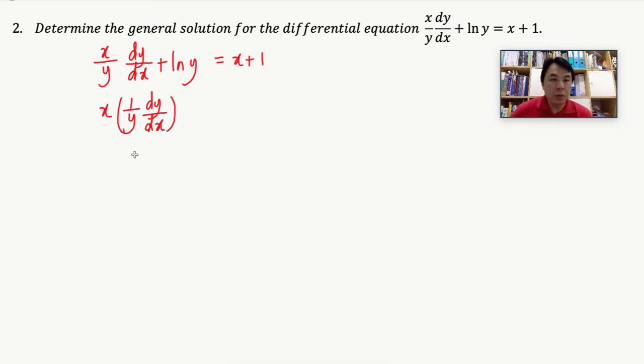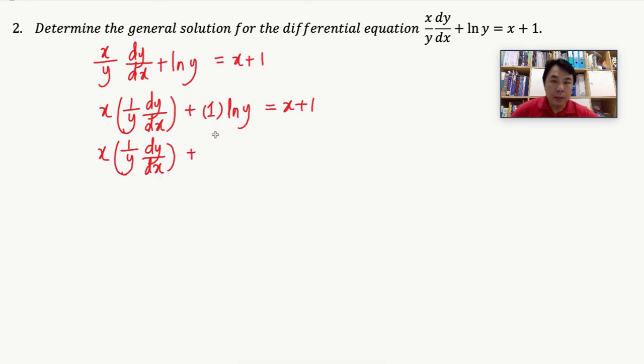So it's a bit of your exposure to your past knowledge. And then this typically looks like a 1 multiplied with ln y equal to x plus 1. Okay, now this one here is quite significant in this case, because I'm going to show you step by step how all this would appear as a product rule. It would have a relationship to a product rule here.